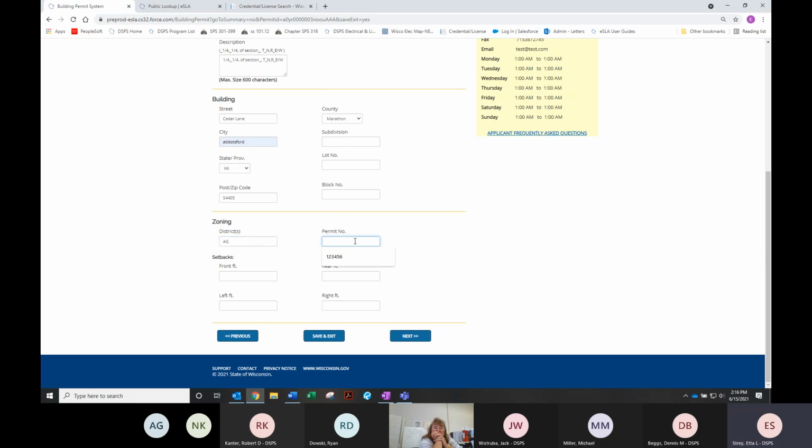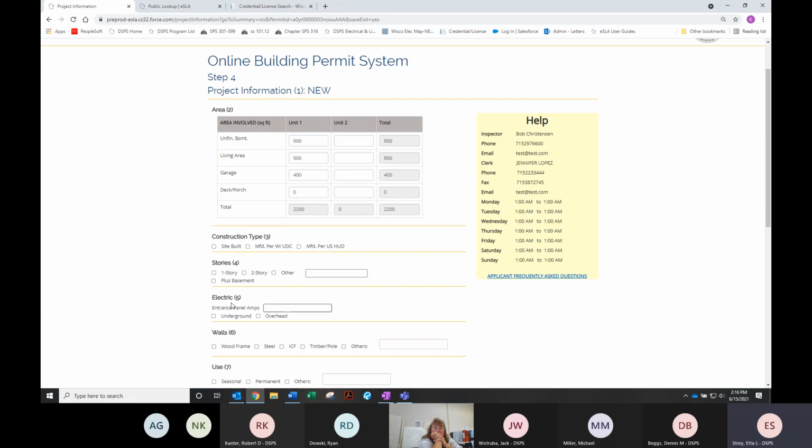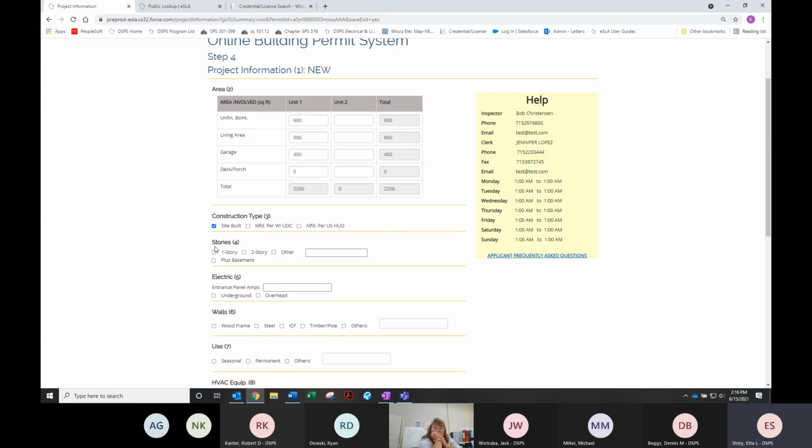Some zoning information. Like area, we said this was a single family, so we only need to complete unit 1. Calculates it for you. We're just going to roll through this.